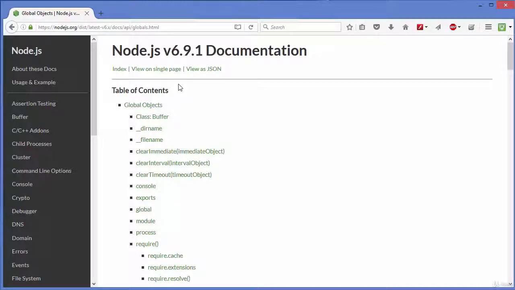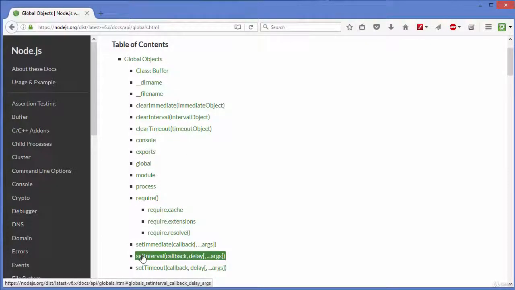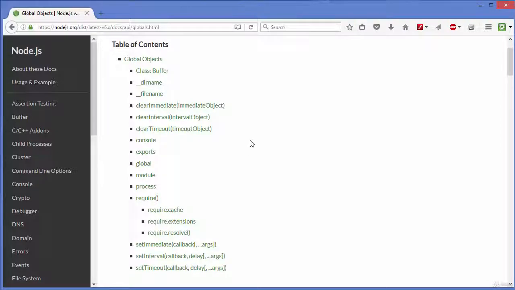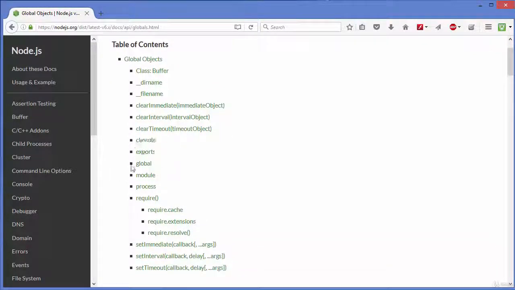So if you are coming from front-end JavaScript on the browser side, you may know that there is a global object in JavaScript which is called the window object, and under this you may have seen the console object, or setInterval, or other functions related to this window object, something like alert, or different kinds of global objects. In the same way, Node.js also has these global objects which you can use in your Node.js code. And let's see how we can use them.